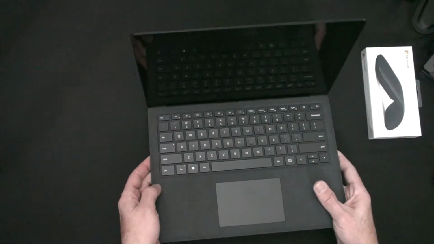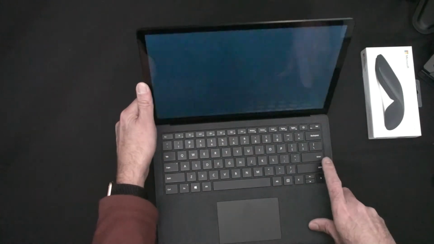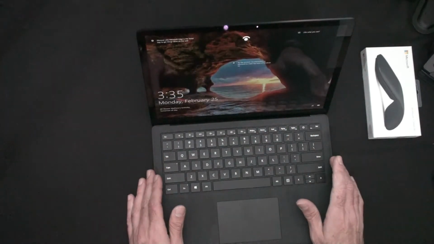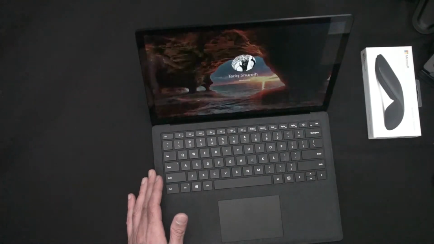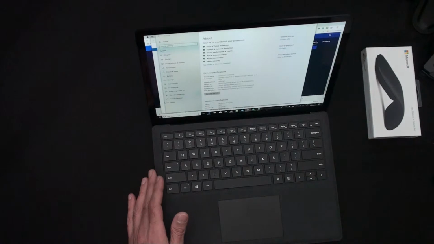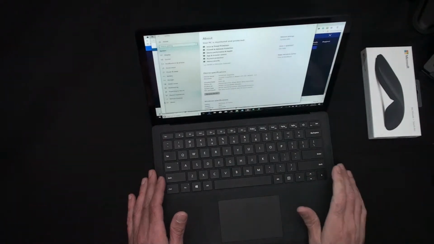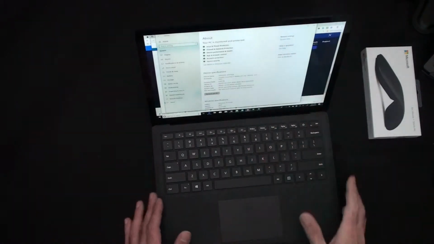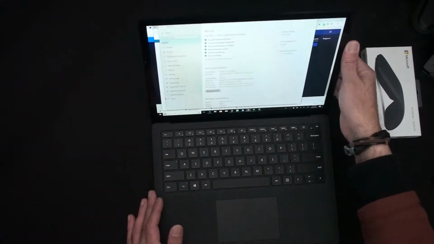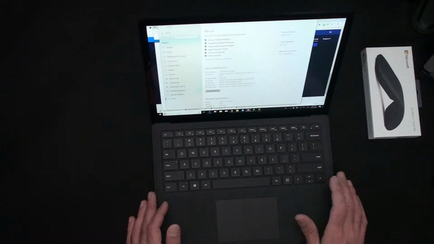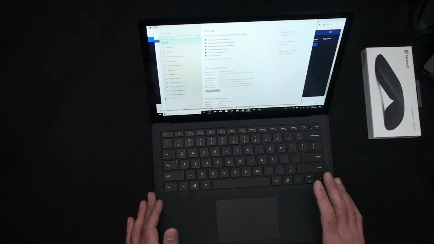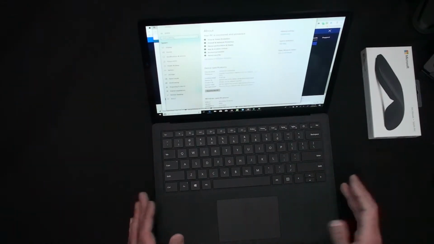And then the front camera is a 720p high definition camera. There we go, it worked. So it has the Windows Hello face authentication, obviously using the front camera. It has Wi-Fi, IEEE 802.11 a/b/g and ac. I was disappointed to find out it has Bluetooth 4.1, not 5, but oh well.